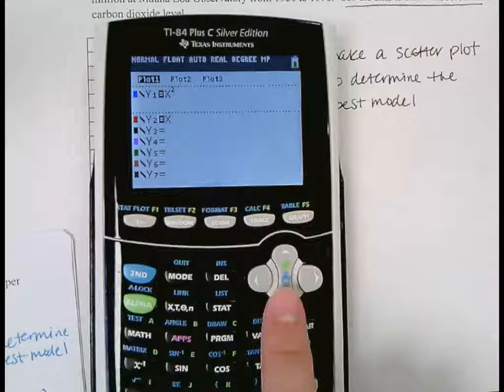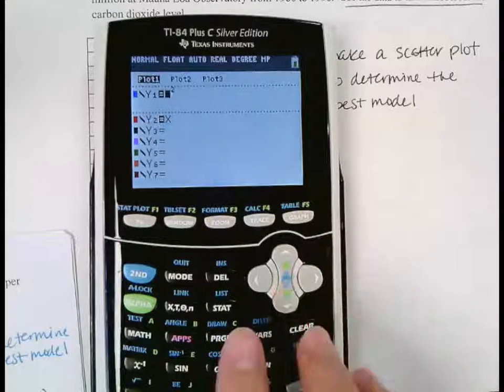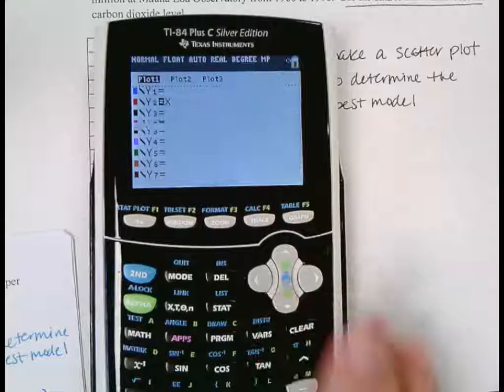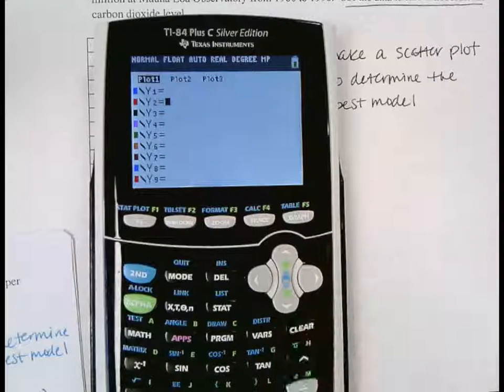If you have any functions typed in, like I have x squared typed in y1, I don't want that there, so clear any of those out. Just hit clear, and you might need to arrow down if you have multiple typed in. I have multiple, so I want to clear that as well, so nothing is typed in.